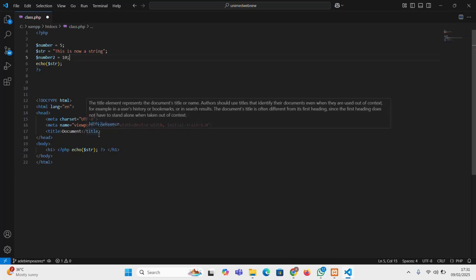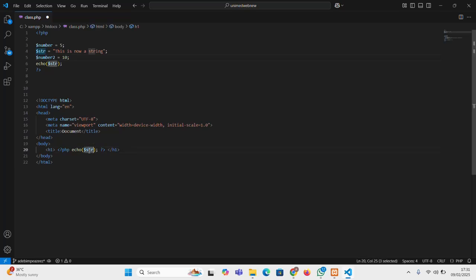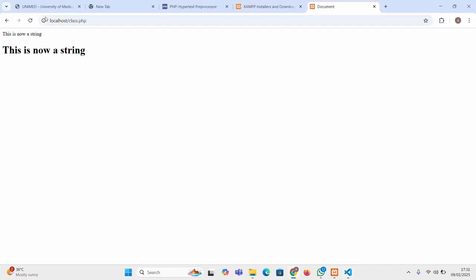Then I want to print the sum of number and number2. I could just say $number plus $number2. Once I save it, then come back here to refresh, we can see that it has performed the computation.